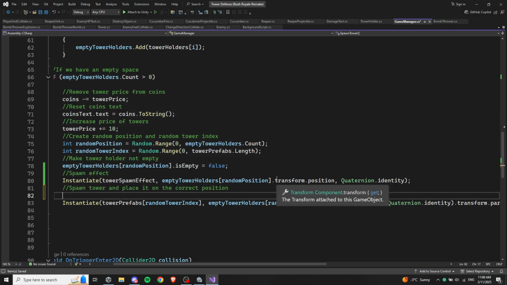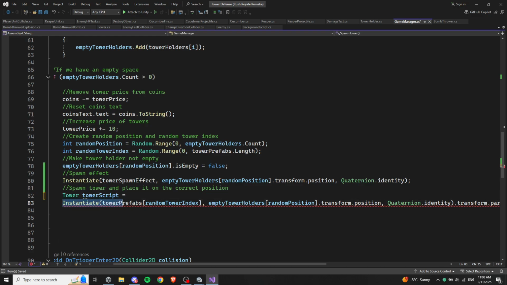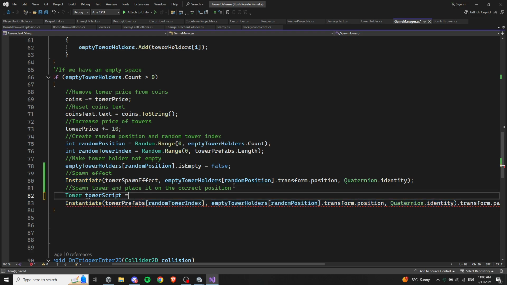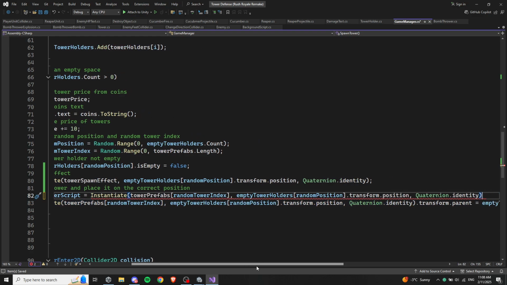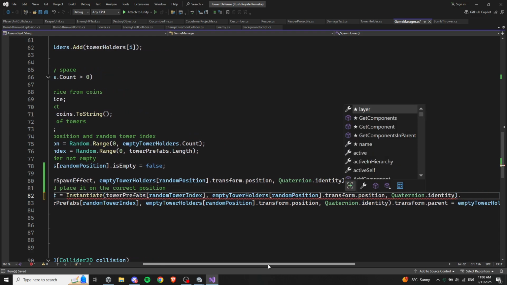Or actually not a variable, but more specifically tower is equal, and then we can spawn it here instead. Okay.